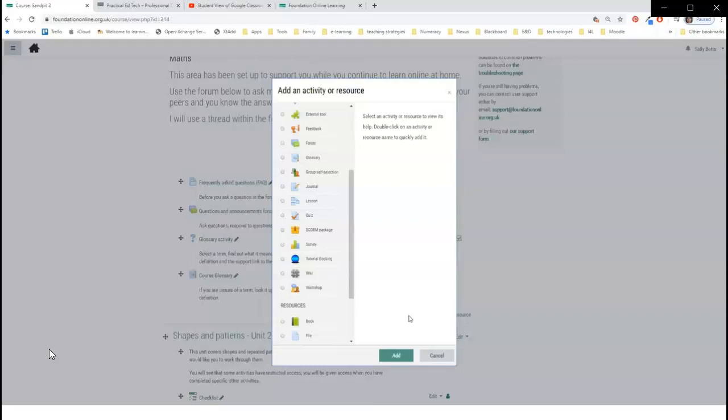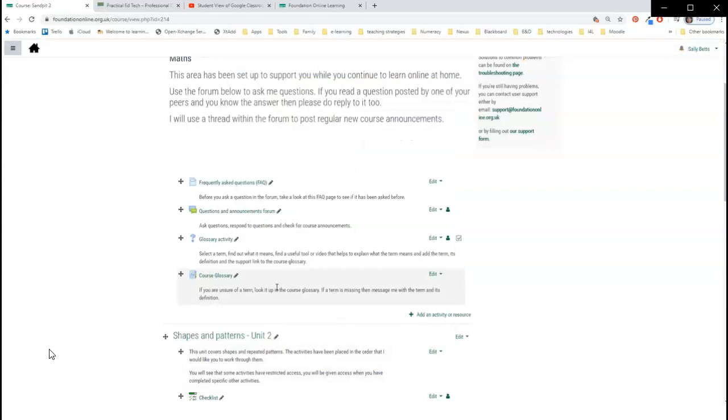So a wiki is a good one, but there are problems with Moodle wikis, in that it's not really happy for more than one person to be editing it at exactly the same time. So if you've got Google Classrooms, using a Google Doc is a great idea. But even if you haven't got Google Classrooms, you could set up a Google Doc or OneNote. They're all collaborative documents that allow more than one person to share at the same time. So you might think about things like that.